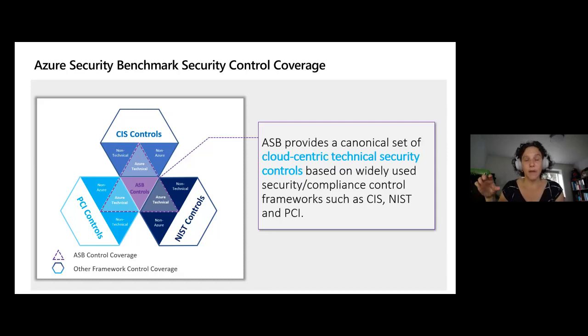controls. The Azure Security Benchmark takes basically a union of all of the technical controls that are applicable to Azure from all of those frameworks and creates a conglomerated framework that includes all of those technical controls that are specifically cloud-centric and specifically how to apply and achieve those controls in a cloud environment, and then of course specifically how to implement that within Azure.